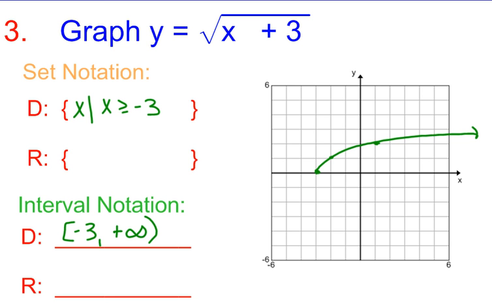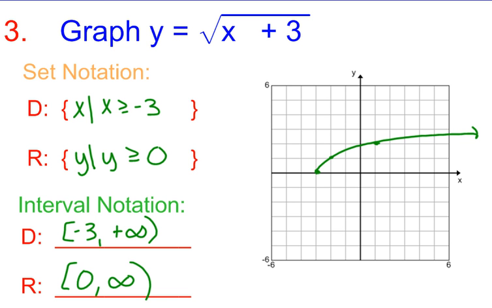For my range, I started touching at 0, and I touched to positive infinity. So I would say values of y such that y is greater than or equal to 0. Hopefully you got those. If you didn't, this is one you could ask me about tomorrow in class and we'll do it together.